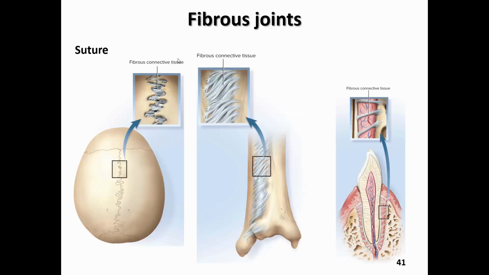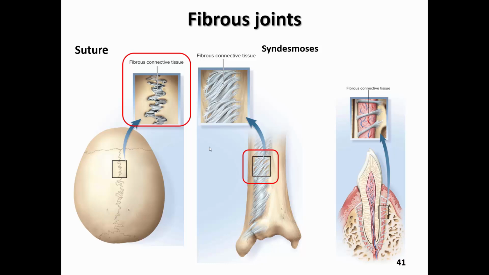If we take a look at fibrous joints, we see three examples of what we would call fibrous joints. The first example here on the far left is the cranial suture. Here we have what's considered to be dense fibrous connective tissue holding the cranial bones together, but in later adult years these connections start to permit less and less mobility, and of course these joints are certainly a little bit more mobile in early years, childhood and adolescence.